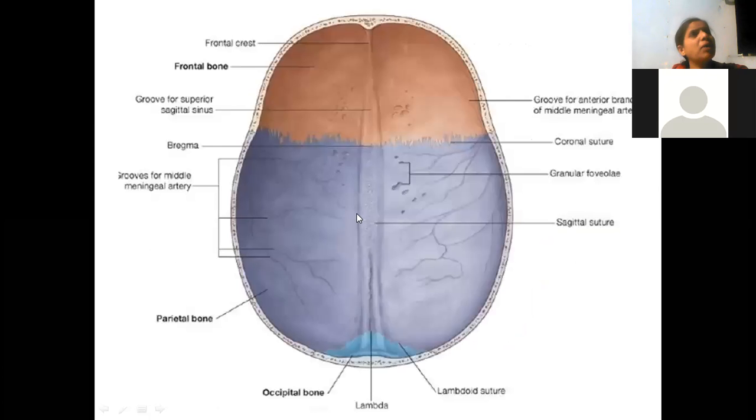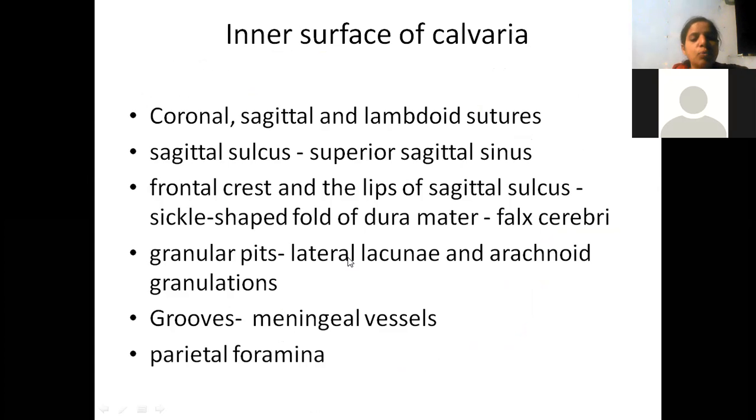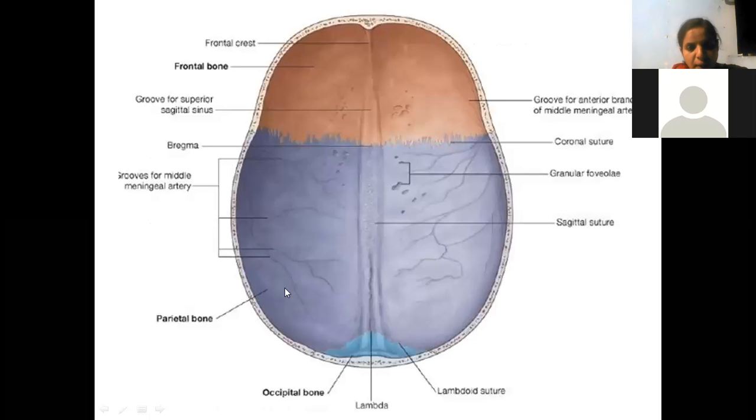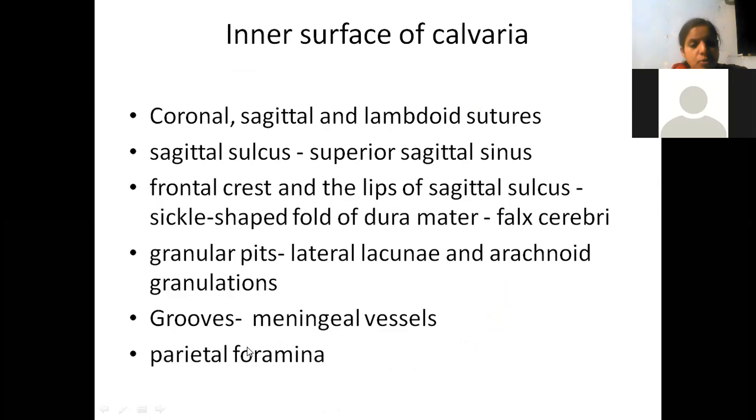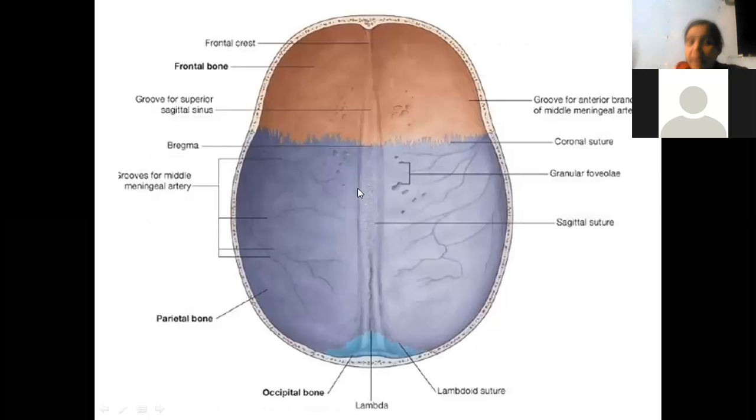When we were talking about foramen spinosum, I didn't show you this, I will show you today. We will also see grooves. Can you see these grooves here? These are the grooves for the meningeal vessels, like the middle meningeal artery. We have parietal foramina, corresponding to the parietal foramen we found outside, which passes the parietal emissary veins, connecting the veins of the scalp to the veins of the brain, that is the superior sagittal sinus.